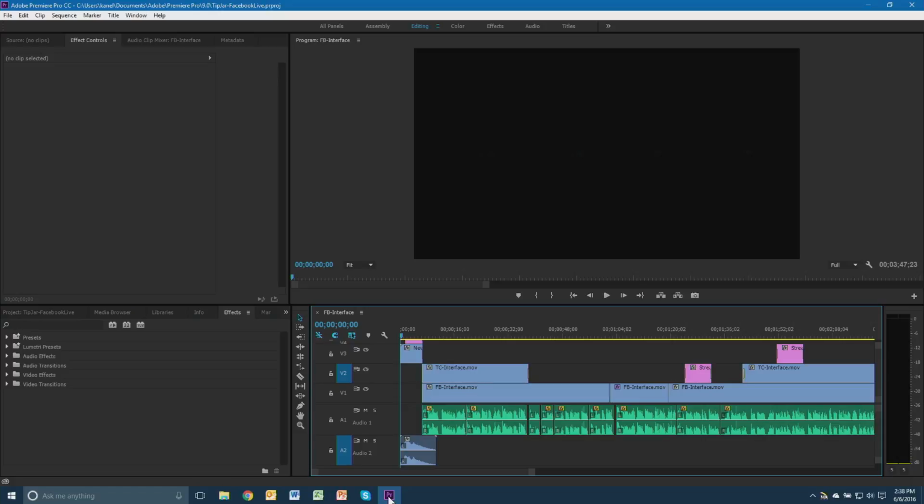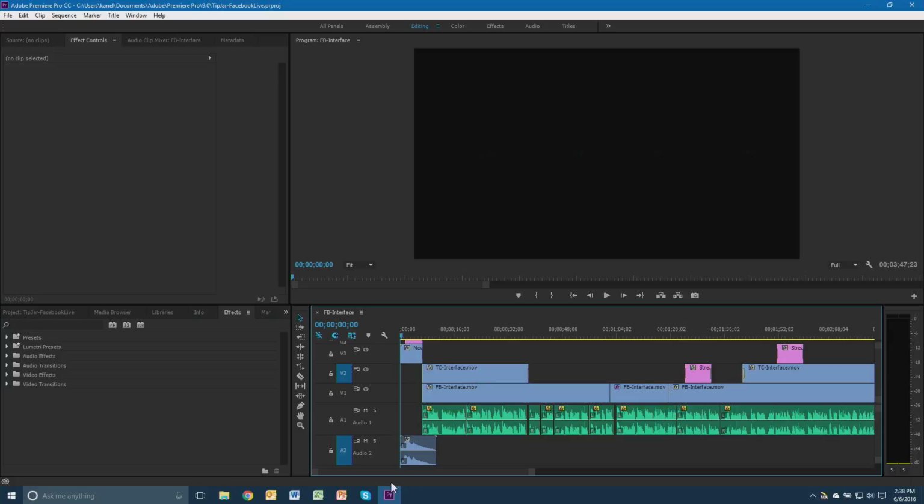I'm just going to show it with Premiere, because once you see how it works with one of them, you'll understand how it works with all of them, because it's basically the same thing. What this lets you do is take the output of these applications and turn them into a real-time NDI output that can then show up inside your TriCaster or any other NDI-based application.